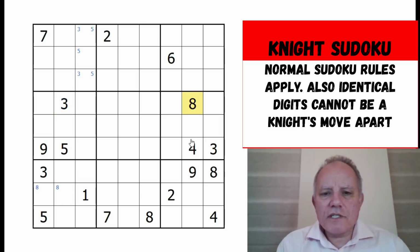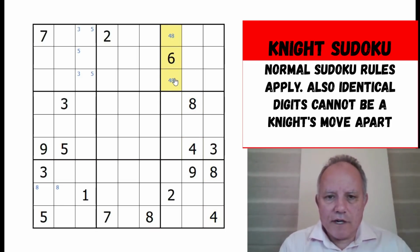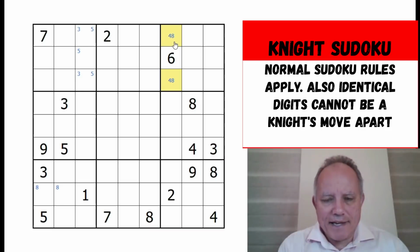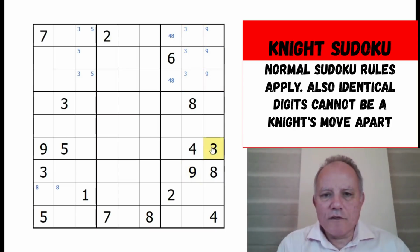And we've got an interesting symmetry in columns 8 and 9. 8 and 4 mean that 8 and 4 in column 7 must be a little pair here. That kind of limits where other numbers in the same column can be. So at 9 and 3 we can limit down a bit. That's interesting. It's not a fully symmetrical pattern of givens, but it is partly.